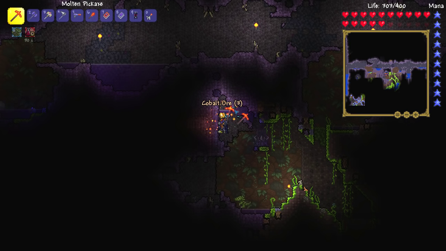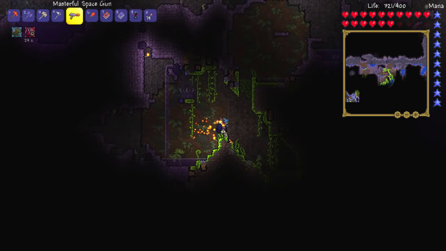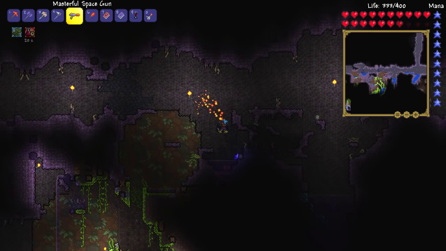Honestly, I don't know how much cobalt I'm going to need to make the mage set of armor, so we're going to have to try and research that at some point. But whatever the case, we are making a start on our cobalt mining.